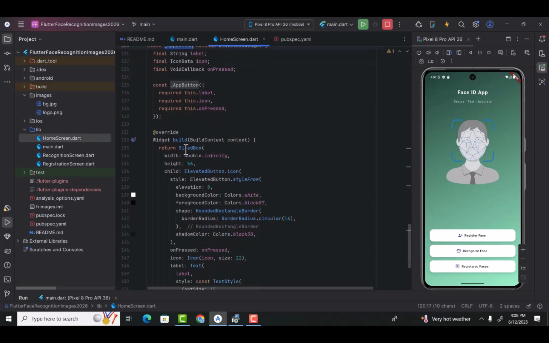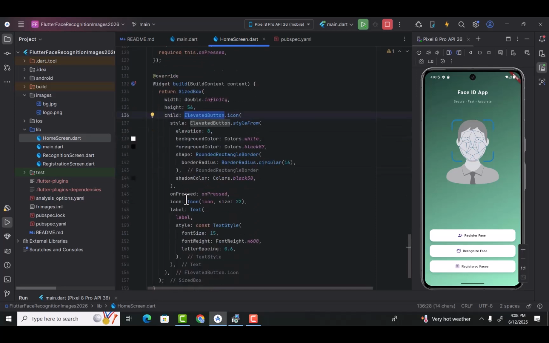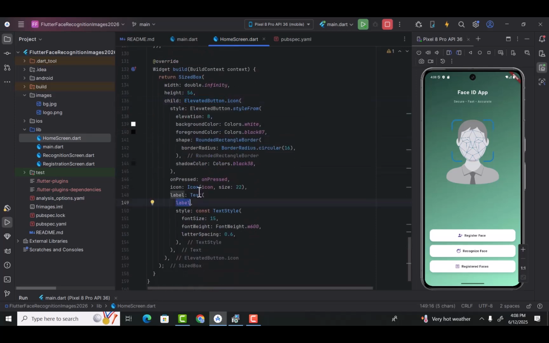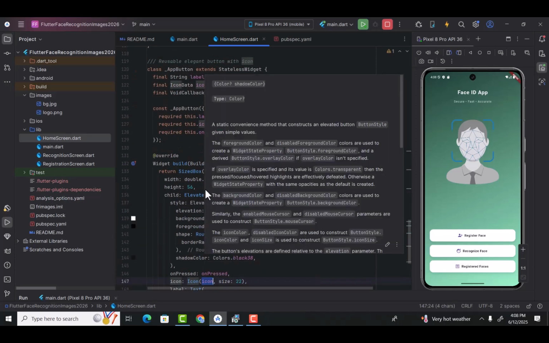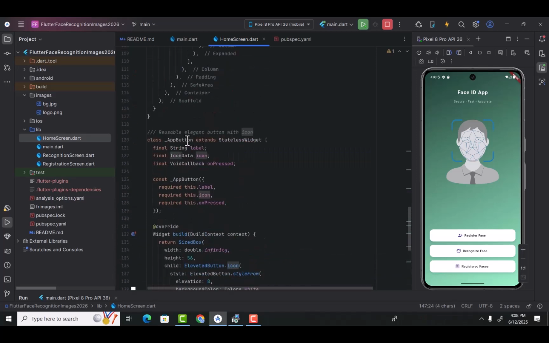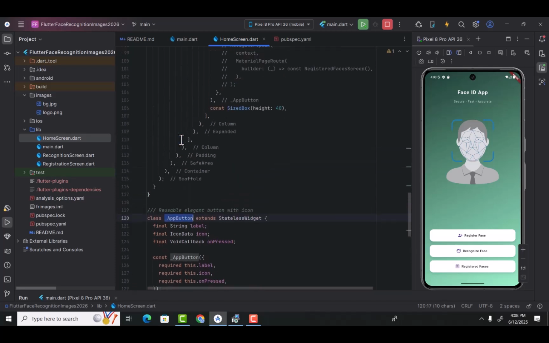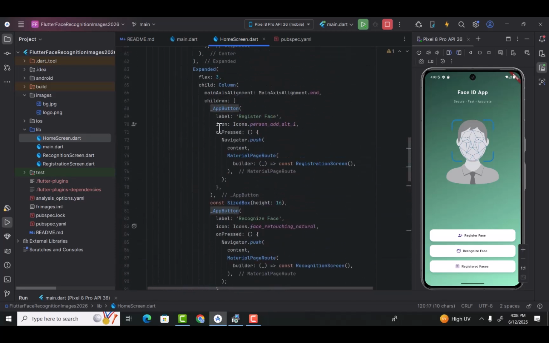In the build method of this widget we got this elevated button, and we are displaying the text and the icon inside it, and this text and icon will be passed by the user in the parameters. So here, firstly for the register button we are passing the label Register Face, and then this face add icon, and after that we are setting this onPress listener, so that when the user clicks on this register face button, we are going to open this registration screen dart file.